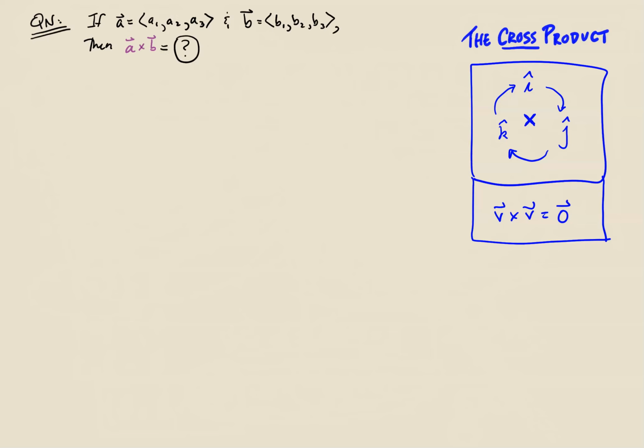Okay, taking the distributivity as read, we turn to something that I have mentioned a few times already. If I have two vectors given by their components, like vector A, whose components are A1, A2, A3, and vector B, whose components are B1, B2, and B3, then if I want to find the cross product, A cross B, what will the components look like? We have developed enough tools at this point that we can find this formula without too much trouble. However, it will turn out to be a little bit nasty, unlike in the case of the dot product of these two vectors. Fortunately, we will find a simple mnemonic device that will render it easy to remember. Okay, let's get to the derivation.